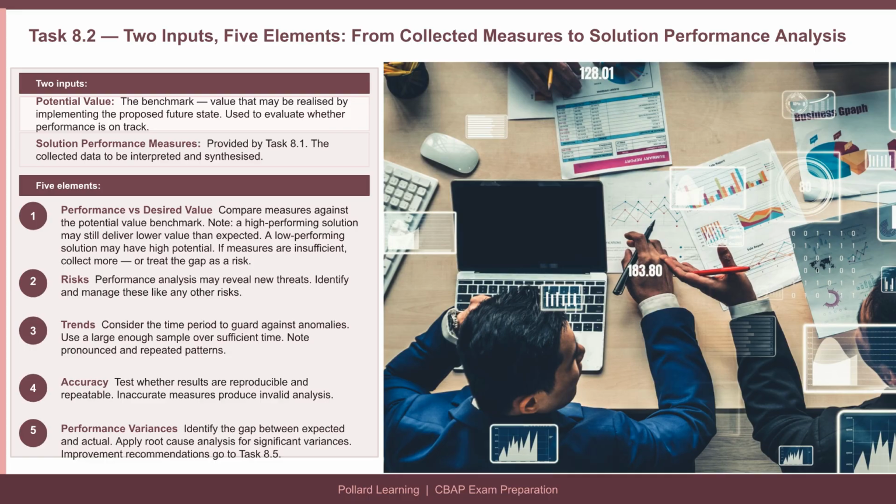Risks. Performance analysis may reveal new threats. Identify and manage these like any other risks. Trends. Consider the time period to guard against anomalies. Use a large enough sample over a sufficient window. Note pronounced and repeated patterns. Accuracy. Test whether results are reproducible. Consistent method, consistent results, and repeatable across different collection points. Inaccurate measures produce invalid analysis.